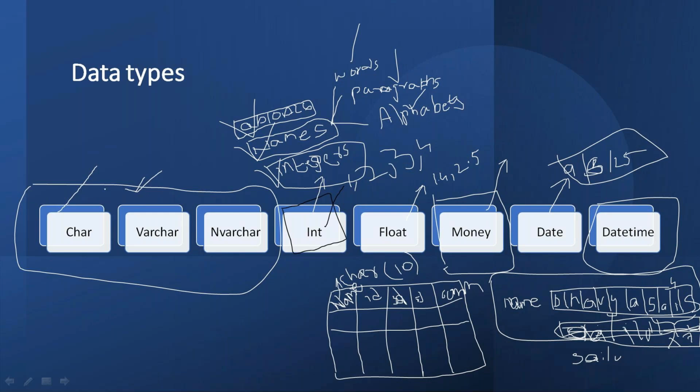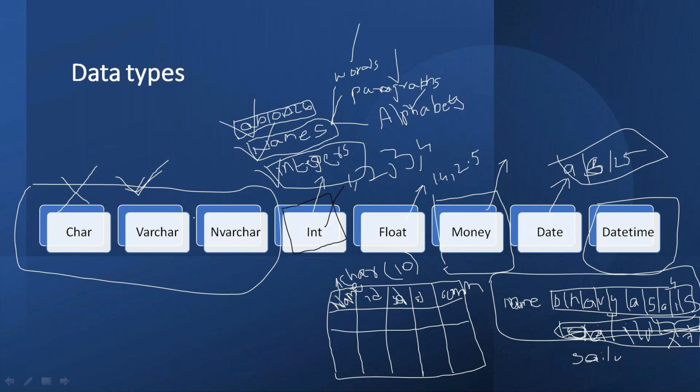Only for date we are using the date data type. For the rest of the columns we are using varchar only. Getting what I'm trying to tell you? Because of the disadvantages in char, varchar comes into the picture. Though it has disadvantages, we can use char also. But if we don't want to do that, okay, no worries, go with varchar.